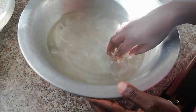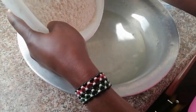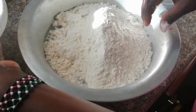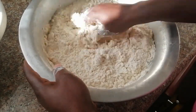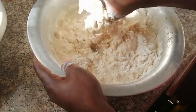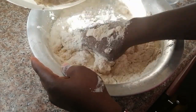Then we will now add in the flour, bit by bit, little by little. And then we'll knead it all. So you just knead it until you get a hard dough. So we'll add in more flour as you continue kneading.